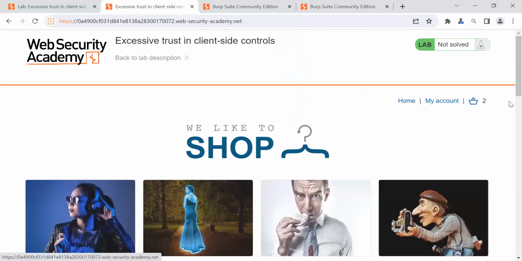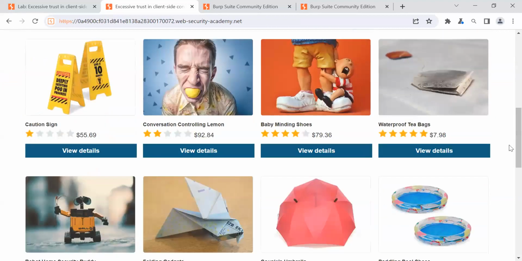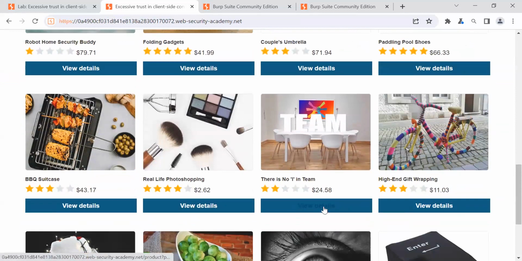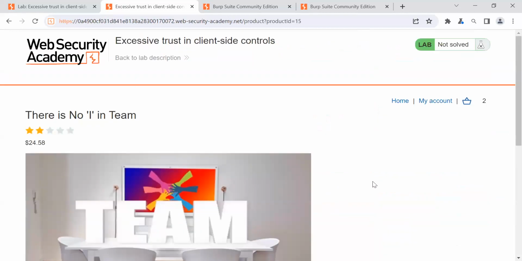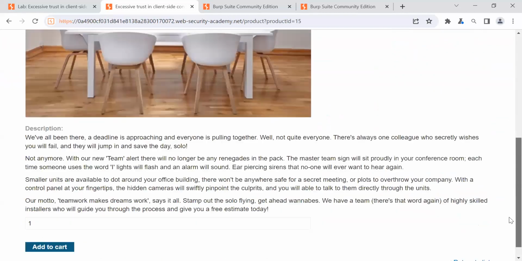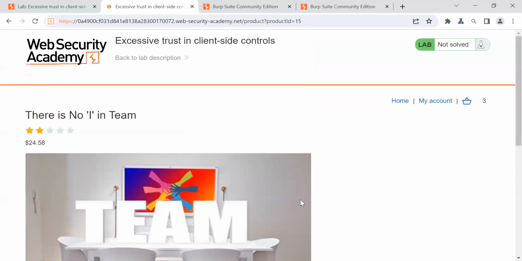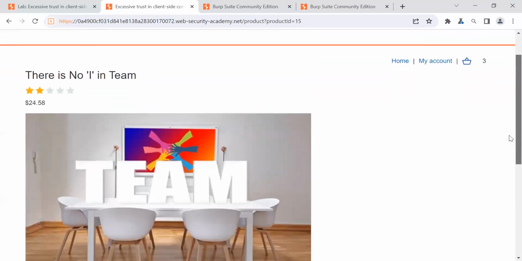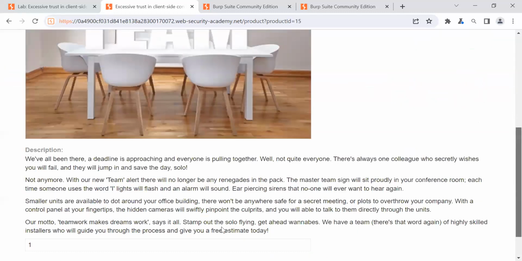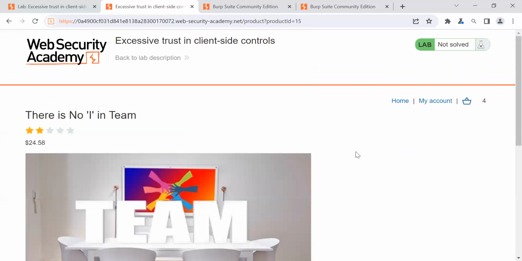Let's go back to our home. So let's just say you want to buy a team. I love this team setup. It will be a nice spot for a cybersecurity hangout. So you add that to your cart as well to make it four.